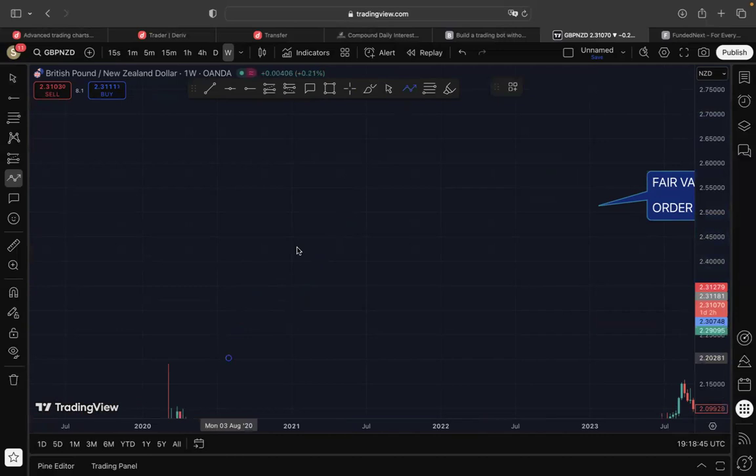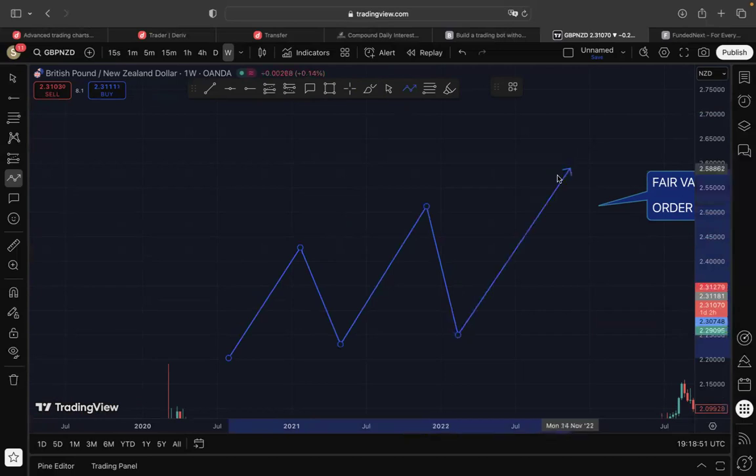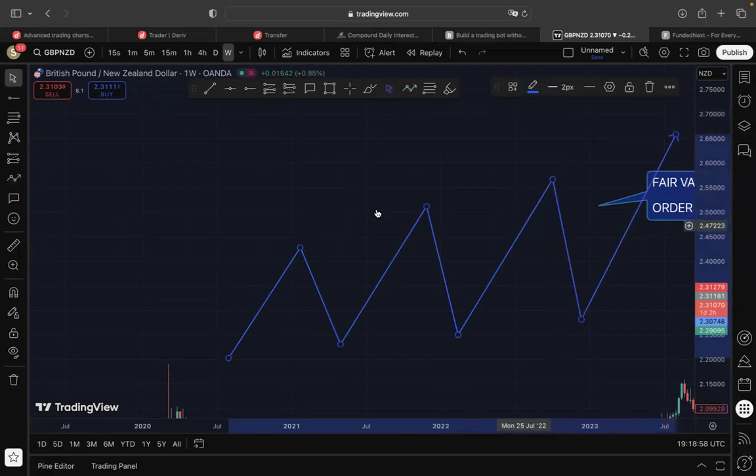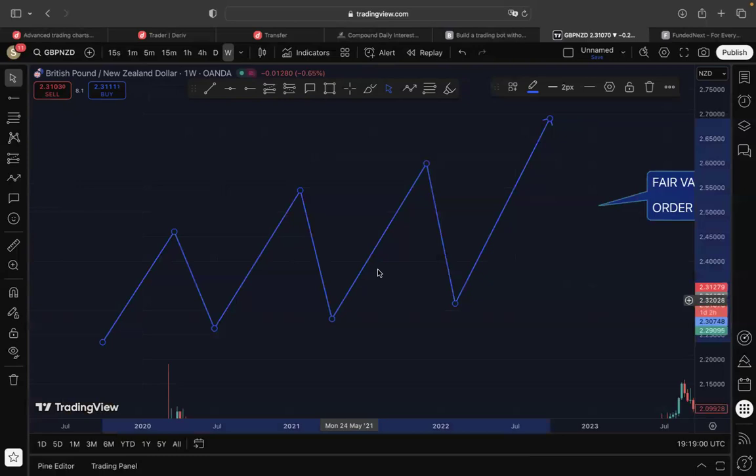Let me just draw a diagram. We have higher high, higher low, higher high, higher low, higher high, higher low, higher high. Now look at this. This is an efficient market. Why is this efficient? Because there is no space. It's filling up all the gaps. There is no gap here. There's supposed to be no gap in this leg. In this leg now, there will be a gap in this move, and it's supposed to be filled.